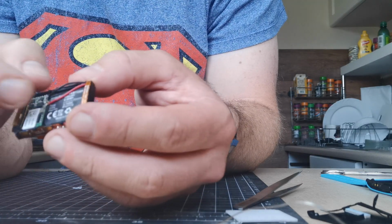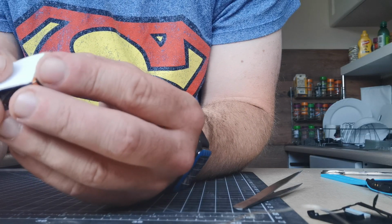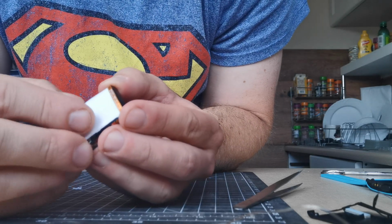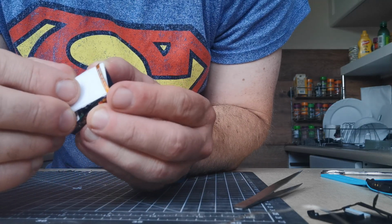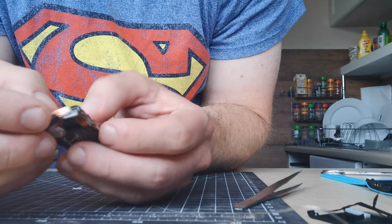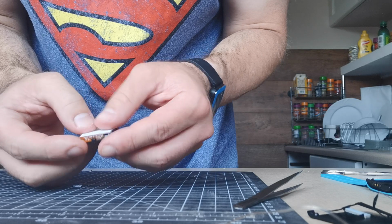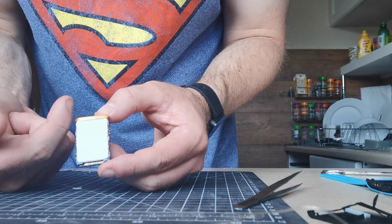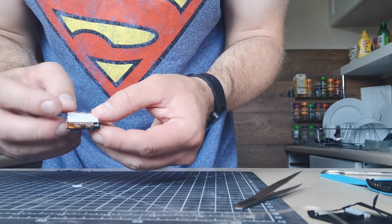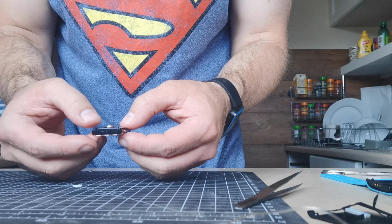Now we need to put the screen back across. So if you remember, just reverse engineer. You can push the wires down and it should go back through like so. And then once it's back through, just push it in. So it goes back through the ribbon and then back down and clips in. It will feel slightly fatter than it did in its original life because the battery does stretch a bit.